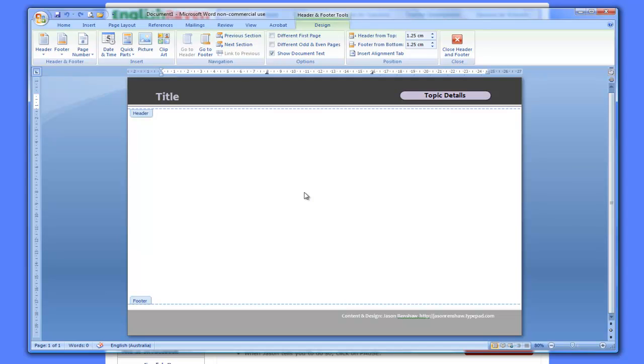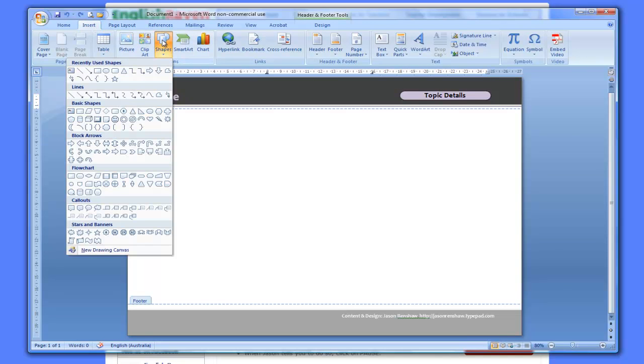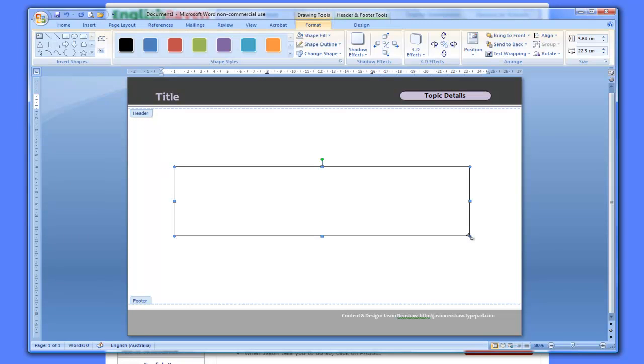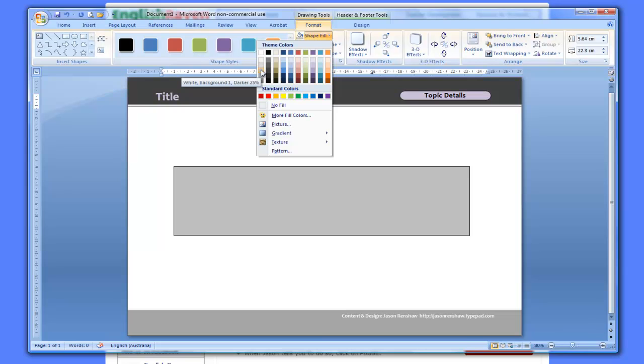We're in our background here. The 1-3 rule is best set up by going to Insert, and this is really simple, going to Shapes, choosing the square, and just whacking it in the middle like that to start with. Excuse me, I've got a bit of a cold at the moment. I'm going to go with a pretty light grey. Pretty light grey for now. Yeah, a light grey like that.